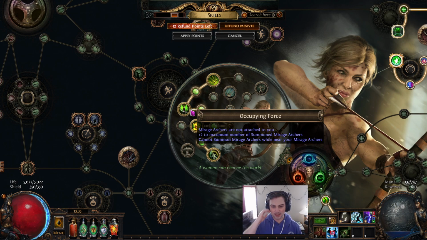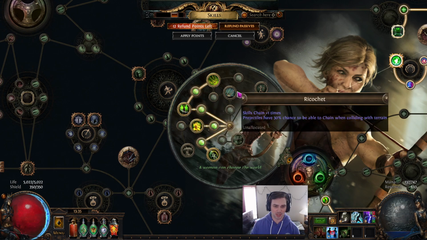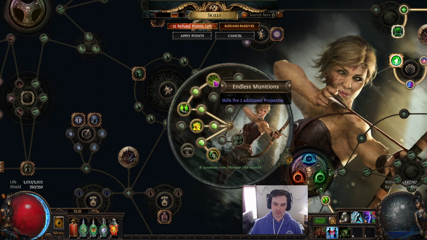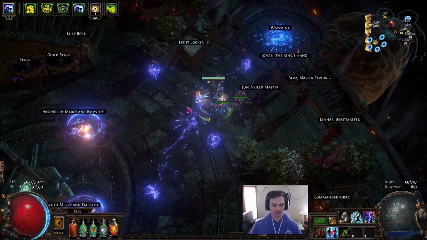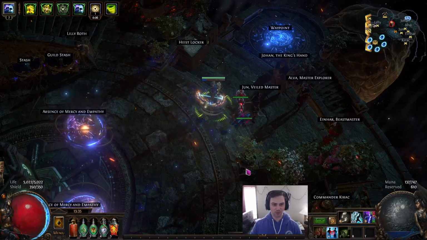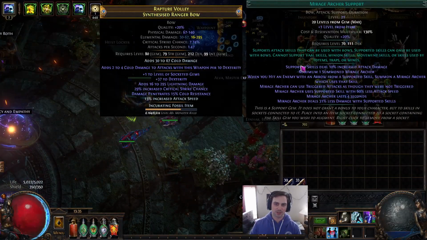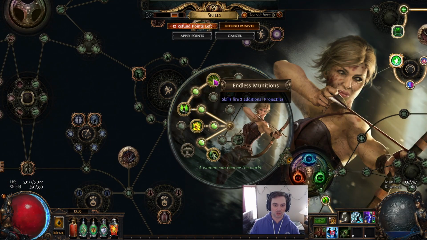So I actually think this has been a ton of fun, and I would honestly highly recommend that you give it a go with Occupying Force, regardless of if Far Shot is indeed active the whole time. And then, of course, we're taking Endless Munitions because the more projectiles that you have, the better for this. They will arc between everything. So they'll arc between each other. They fire off, what is it, 5 times? Yeah, they fire off 5 beams and then go back. So the more projectiles we have, the better.